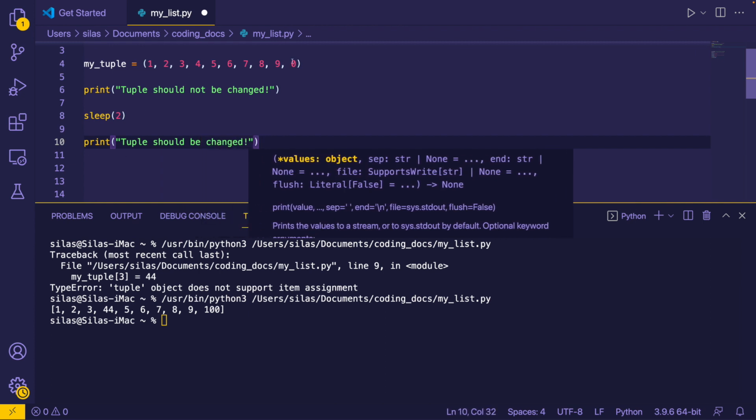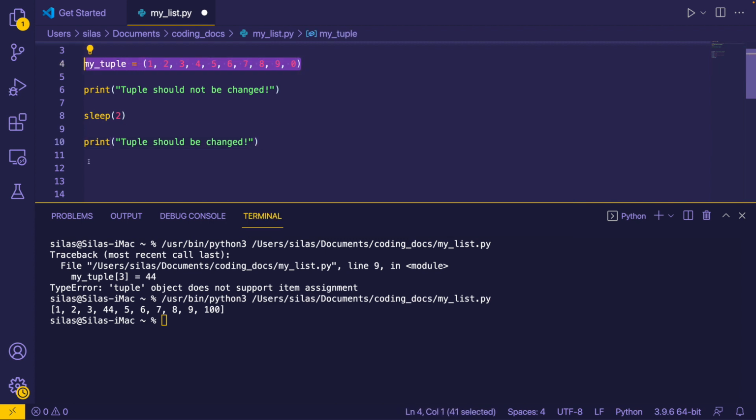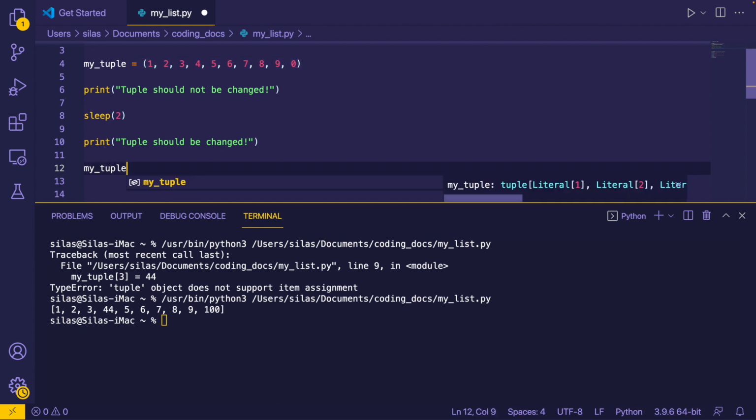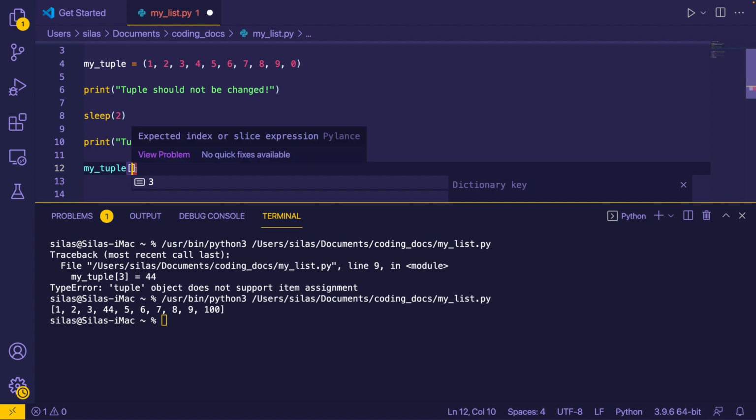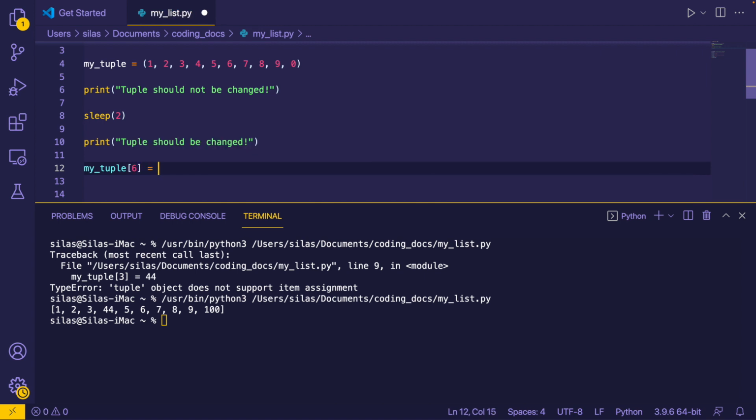And now we want to change our tuple, right? Well, let's say we want to change 7 to 77. So what we would do here is go get the index we want. So 0, 1, 2, 3, 4, 5, 6. Index 6. And we would assign it to whatever we want. We're going to put 77 here, but we could put anything else. We could put Silas, we could put your name, we could put 1033. We could also put Bill's name in, but we're going to do 77.